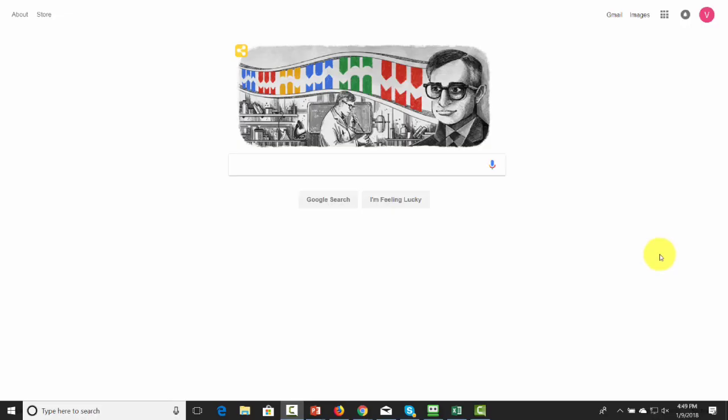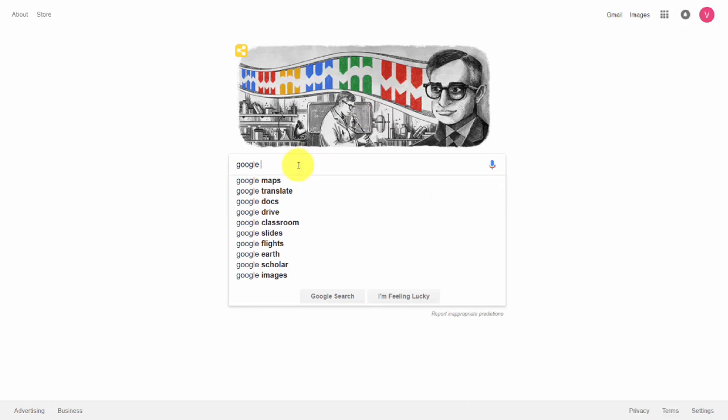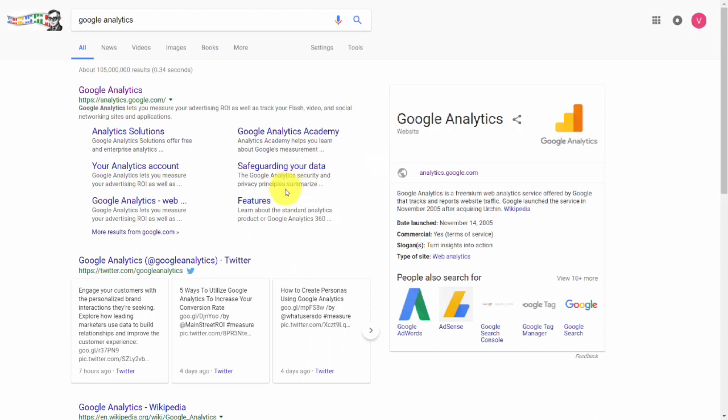Hello and welcome. Now, it's quite possible that you do not have a Google Analytics account connected to the Google email address that you want to use. And if that's the case, you are going to want to set up the Google email address where you want to receive notifications and where you want to hold your records. And to do that, you are going to go back to the Google Analytics account, and you're going to want to make sure that you are signed in to the account where you actually want the new Google Analytics to be associated.